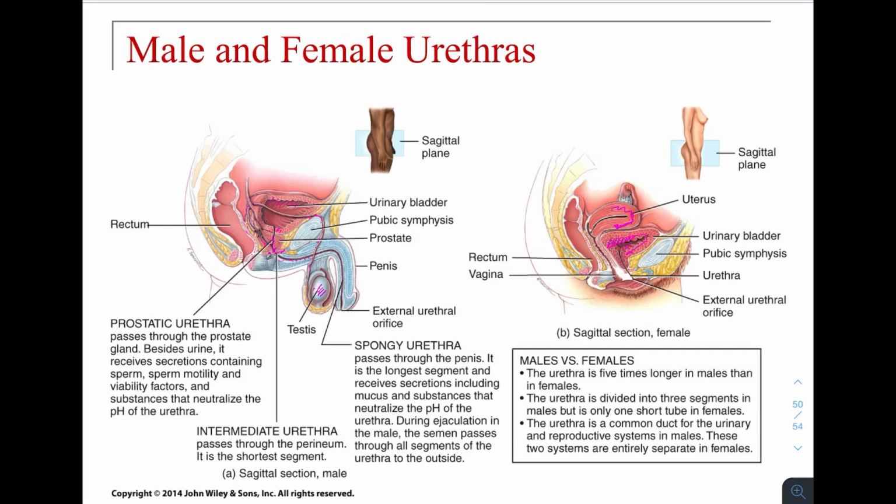Now, in this case, when you look at the anatomy, you notice that the internal urethral sphincter, I should say, is right there, and the external is a bit further down, right in there. And you notice that the urethra is only a passage tube for urine, right? It's not associated with any reproductive tube of the female.